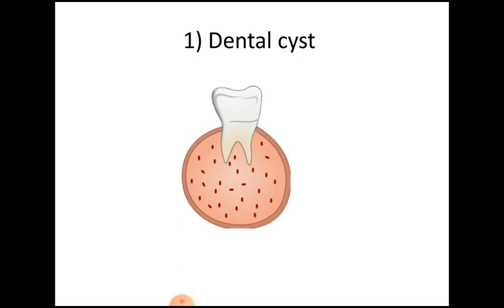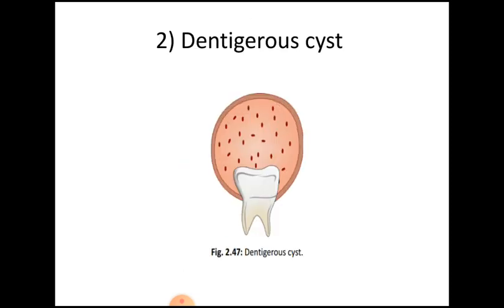What's the dentigerous cyst? Dentigerous cyst is due to cystic degeneration of a dental follicle. It's raised in the lower jaw in relation to an erupted tooth. Dental cyst is related to the infected tooth, while dentigerous cyst is related to an unerupted tooth, especially the third molar tooth. It's commonly raised in the lower jaw in relation to an unerupted tooth. The cyst contains a maldeveloped, maldirected tooth filled with viscid fluid.